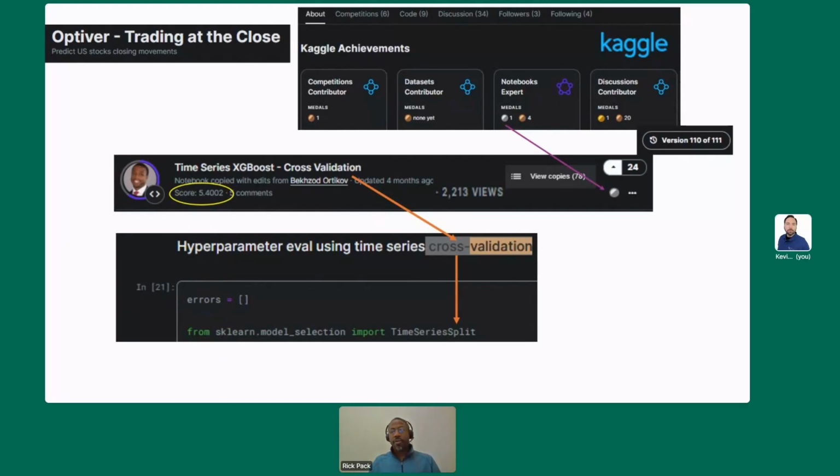Also, what individuals are going to monitor, I forgot about my animations here, is your score. People will monitor your score. There is a public leaderboard associated with a public score. You get a score in Kaggle, but it is based on data against which you are not scored until the end of the competition. So you will not actually know your final ranking until the very end when you can no longer submit, at least in the competitions that I have experienced. Everyone can see your public score, and if that is a good number based on the leaderboard, that attracts attention.